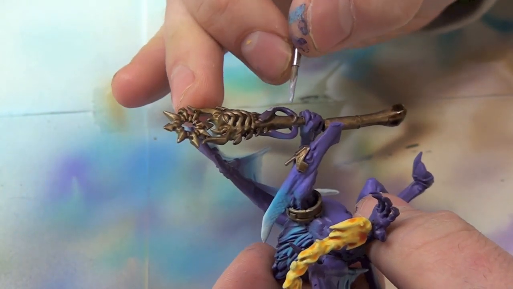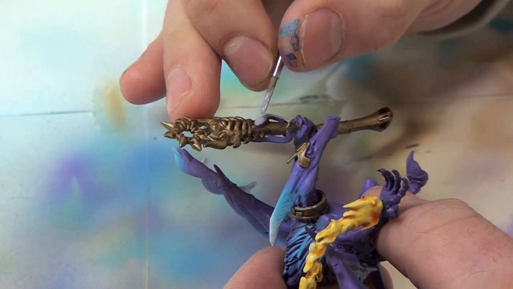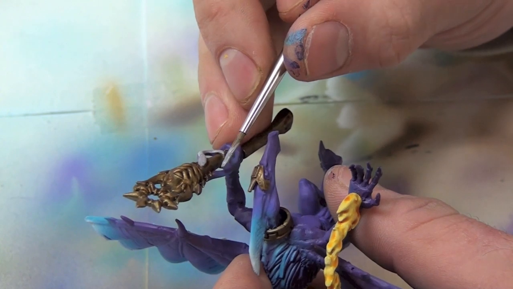I wanted the staff to look like it's actually been possessed by a demon, to the point where it could be considered alive. To achieve this, I wanted to paint the tongue of the staff to look a little bit more fleshy than the metallic of the shaft, so I gave it a base coat of Citadel's Slaanesh Grey.